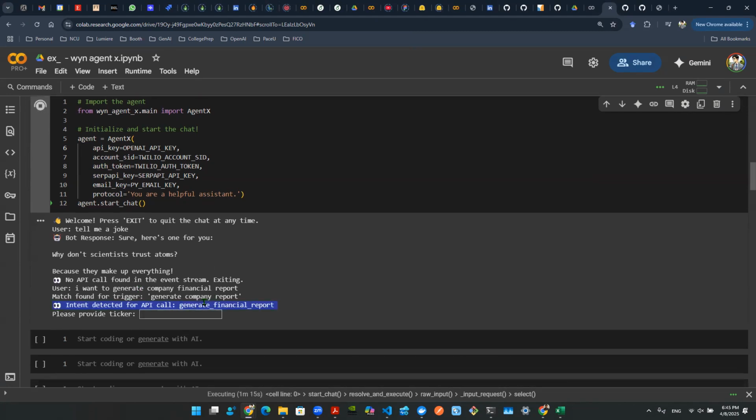Okay. Now it says, hey, hold on a second. I'm scanning the conversation in the event stream. Now I've detected that you're talking about an API that we currently have. And it actually says the API's name is generate_financial_report. So now it's routing the conversation in a particular direction where I know for sure what is going to trigger, what is the payload, and what is the output. So this alert system warns me that the code is doing what it's supposed to do.